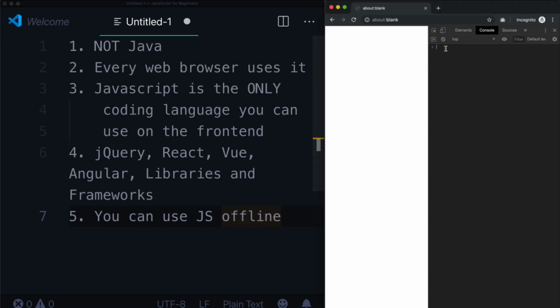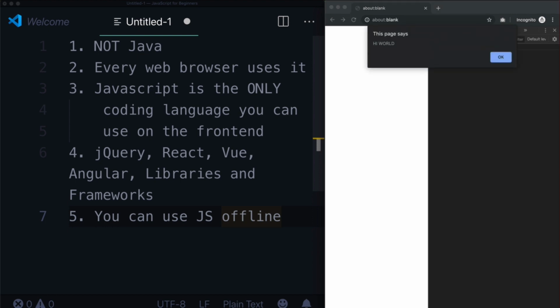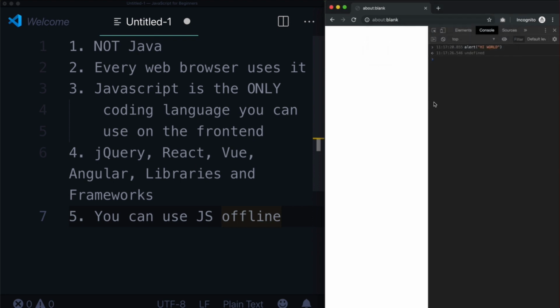You can simply open up your browser and type code right in here, which is something I'll show you in just a little bit. And it will just say, "Hi world." And that is JavaScript, so you don't need internet for it. With that said, a lot of websites still have some sort of API out there, and you're still going to need internet to actually leverage the full usage of JavaScript. However, you don't necessarily need it all the time.